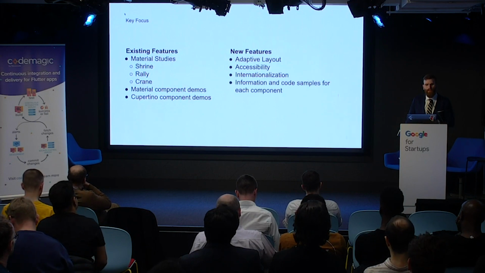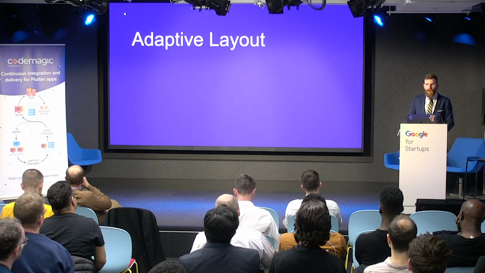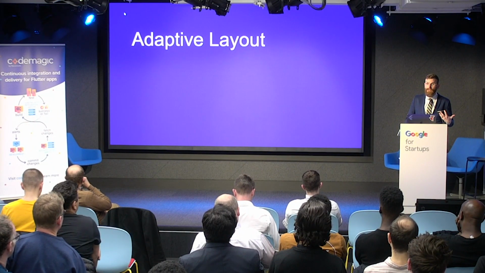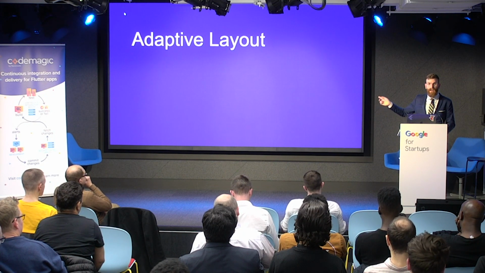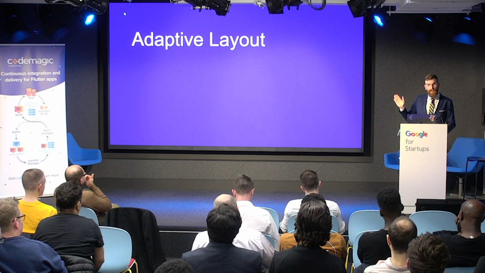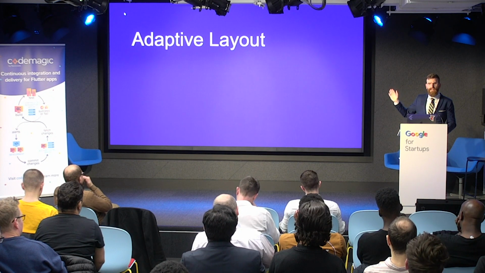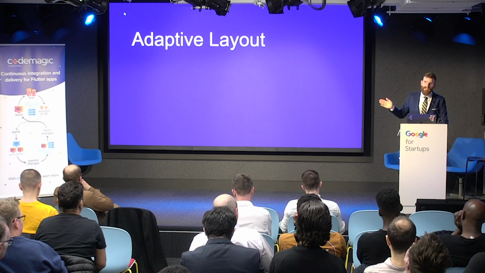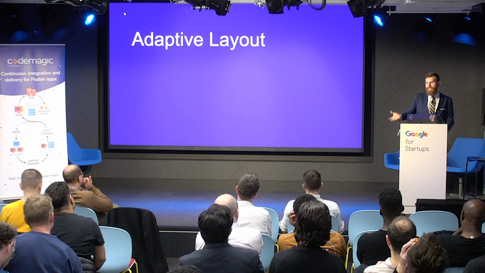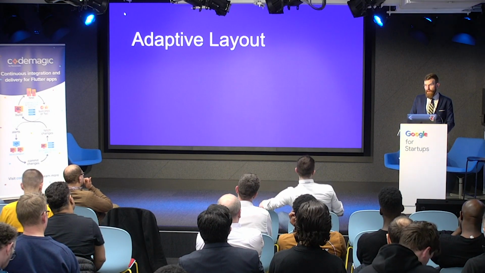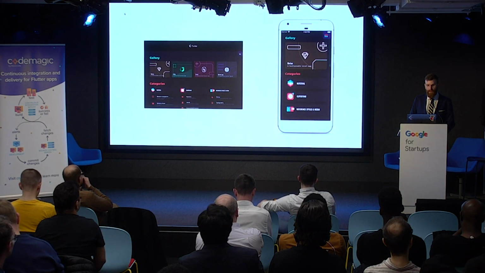And all those code samples that I showed you. All right, so what can you take from this that you can use right now? Adaptive layout. If you go into that project, which is in Flutter/samples on GitHub, it's Flutter/samples/gallery. There is inside its /lib adaptive.dart, which is a file you can steal and use in your app to see if it can help you with some of your adaptive problems.